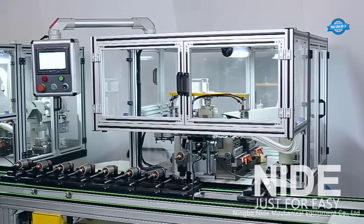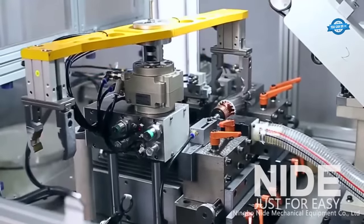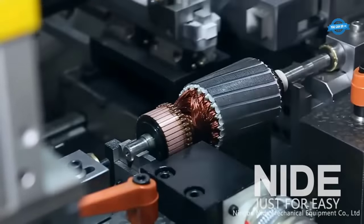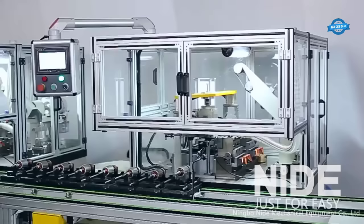The production line is equipped with advanced machinery and automation technologies to minimize reliance on manual labor, thereby reducing production costs and increasing efficiency. The line features automatic functions such as stack adjustment, phase paper loading, stator loading, testing, data display for the entire line, and remote control capabilities.